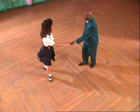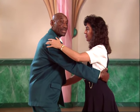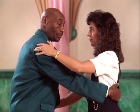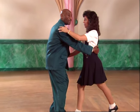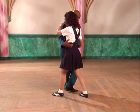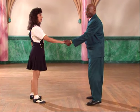And a one, two, three, and four. This is the count we got up to before. And if you can notice, at this position, our shoulders are practically parallel. And I'm getting ready to move out of my partner's way, and she's going to pass by me on the count of five. So we're going to say one, two, three, and four, five, six, seven, and eight. And we'll do that again.